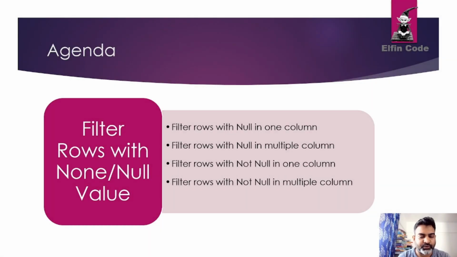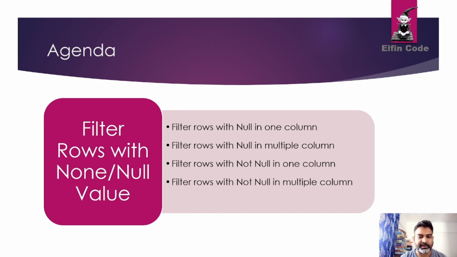So welcome back. Today we will be seeing how we can filter the rows based on a null value in an attribute. Here we will be taking care of four different parts. One is wherever there is any attribute consisting of a null value, we'll drop that row. And in the second part, we will see how we can use a condition along with a particular attribute having the null condition.